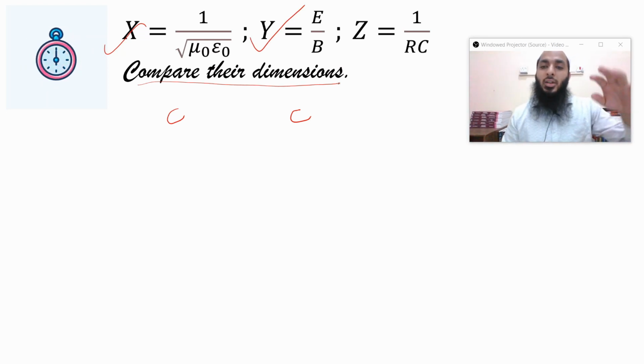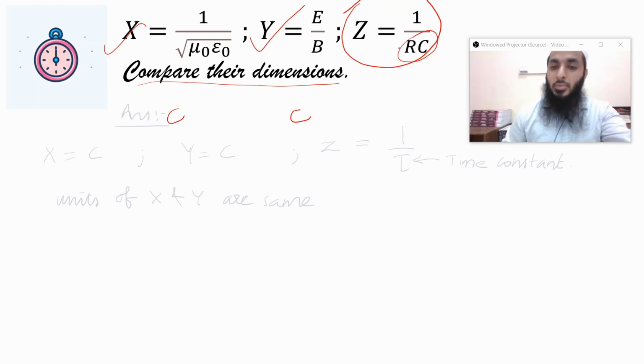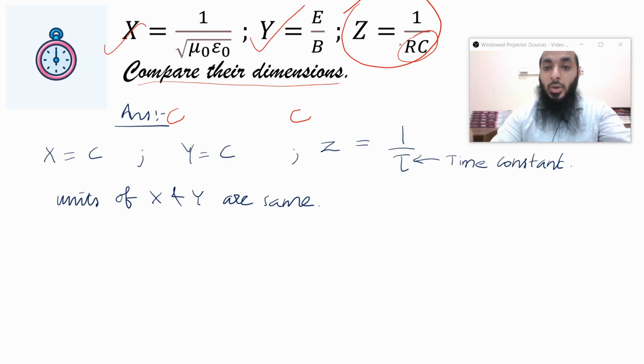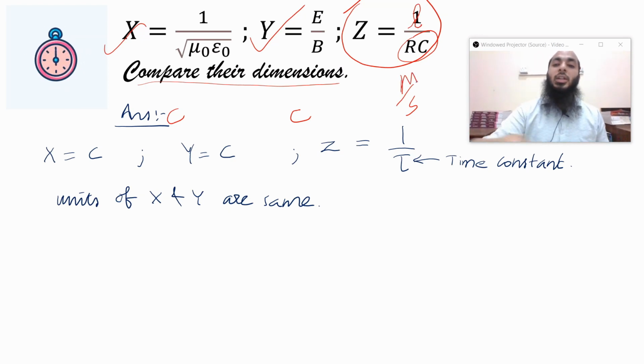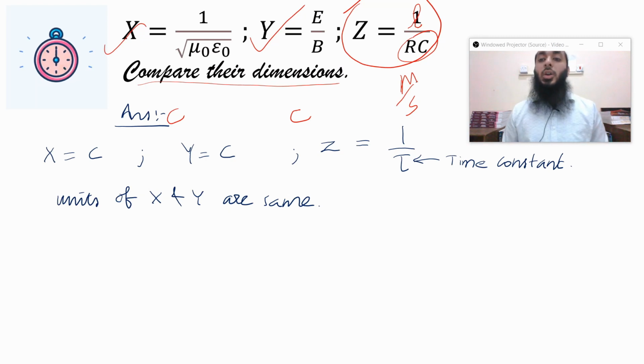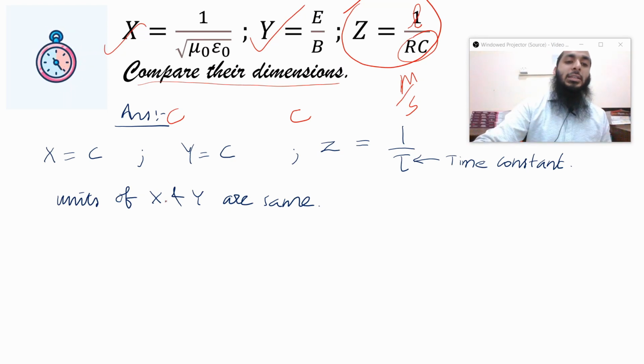Actually, options there were like x and y are same, y and z are same, x and z are same, and something of that kind. Again, there is an ambiguity on this data. If it is 1 by RC, RC is the time constant, and so it will have a unit of 1 by second or hertz. But some students say that this was L, which was length. If it is length, it will have meter per second, and so we can say the units of all three quantities were same. So it depends on the data. If it was L by RC, it will be the same for all. If it was 1 by RC, only x and y are same.